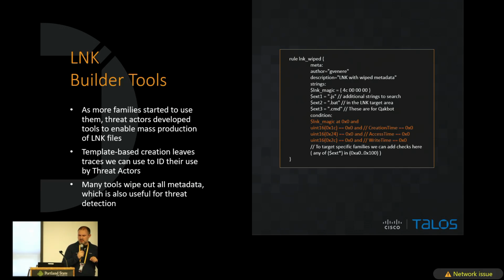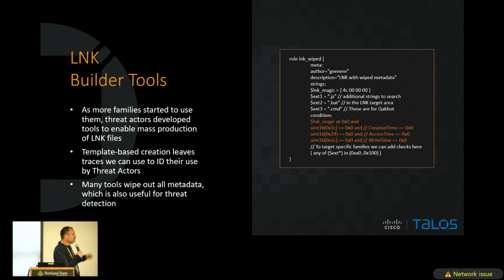For example, in some cases, the entire metadata for the link file is wiped out. There is no metadata at all. You just have the argument for the link file that points to some program and nothing else. So this is something that you can still use to detect. The lack of metadata that is by default added to a link file when you create it is something interesting to detect, right? So for example, that rule that I created there on VirusTotal basically looks for a link file that had this metadata wiped out.